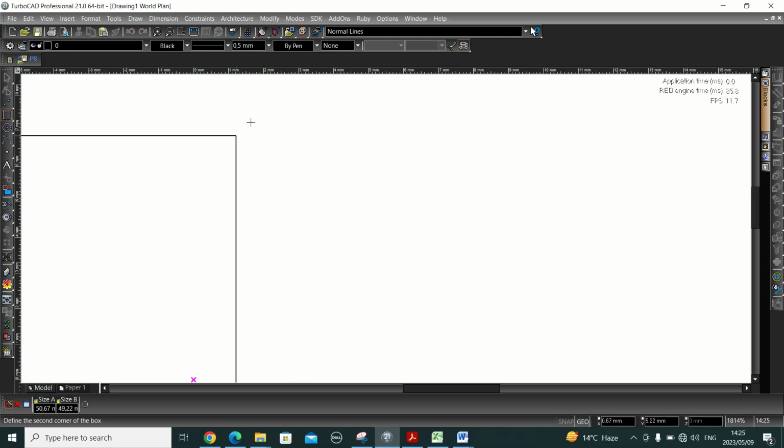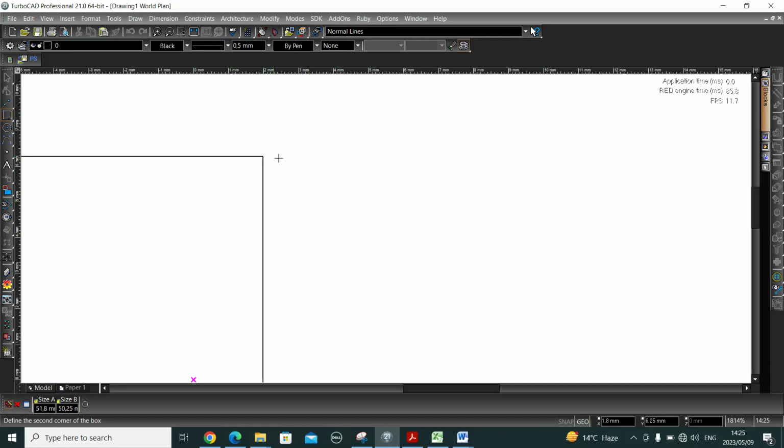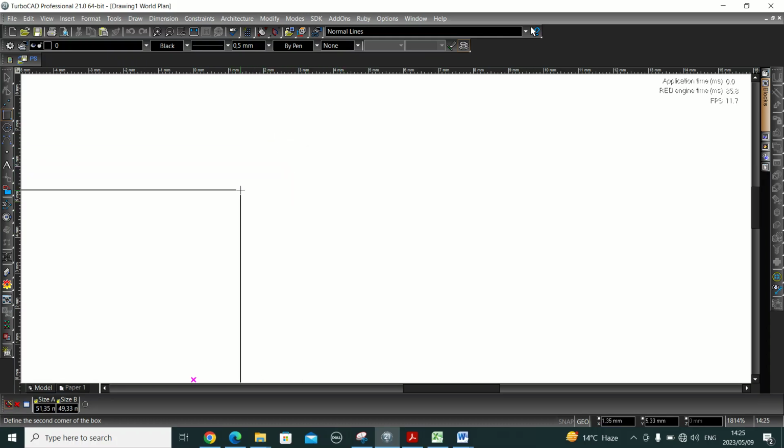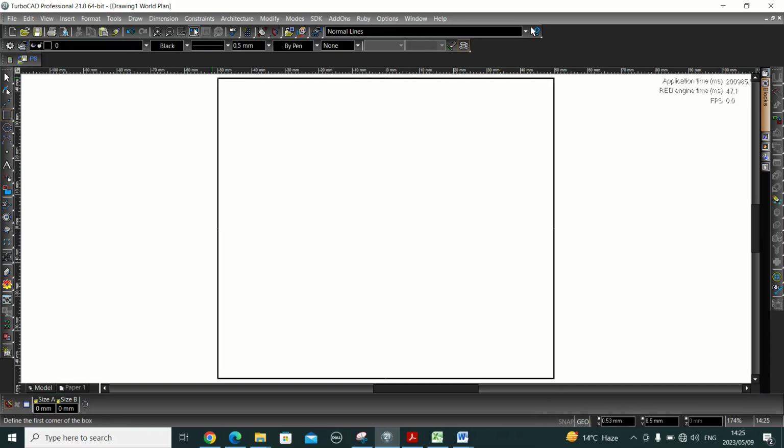See now you are having something on your mouse. That's a sign that you've done a good thing. Now press tab, size A will be highlighted. Type 100 on size A, press tab again, size B is 88 and press enter. You see now you don't see your drawing, don't worry, go to this icon here, zoom extend, click, now your drawing will be centralized.